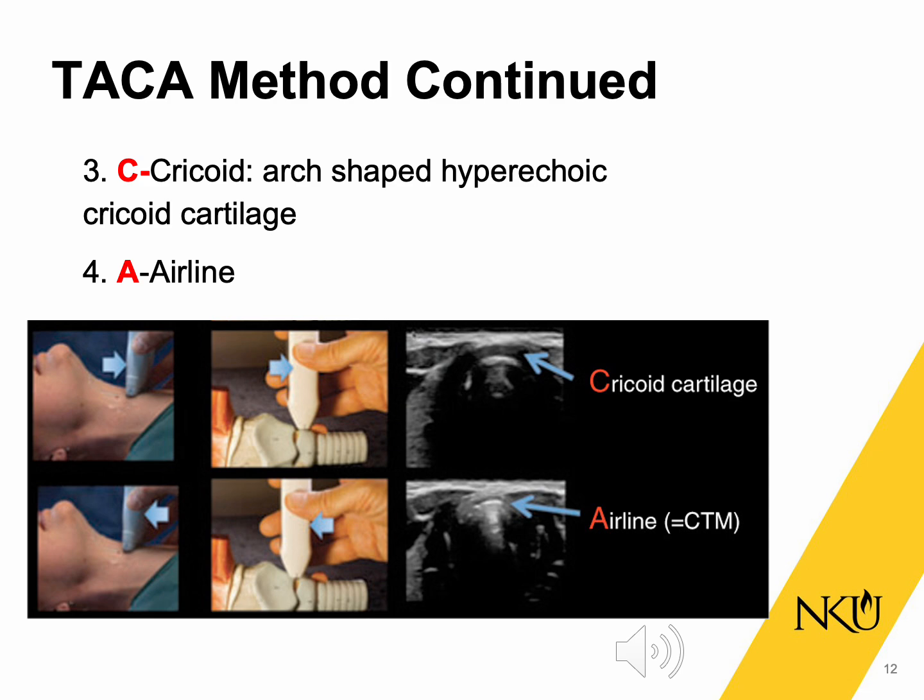For the third step, you are going to slide more caudal, and the hypoechoic lateral edges of the cricoid cartilage will appear to converge anterior to the cricothyroid membrane, as seen in the top right image. For the final step, you will scan back cranially, and the cricothyroid membrane can then be identified again as the hyperechoic bright white line as seen in the bottom right image.